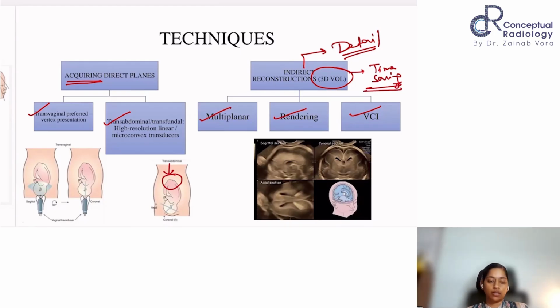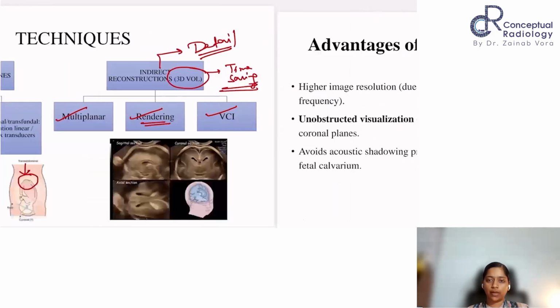But you need a dedicated instrument. You need a good volume probe. Volume contrast imaging. These are the modes of 3D imaging that will serve different purposes. With multiplanar, you can achieve rendering, and you can get the 3D image of, say, a partial agenesis of corpus callosum. It's easier to explain to the patient or the referring consultant. You can label it properly, showing that this part is synthesized and this part is not. So rendering is used there, and then VCI. These are basically the advanced further branching of 3D imaging.